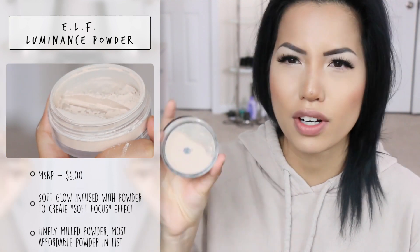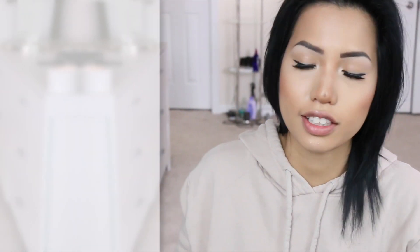The drugstore alternative I recently tried out is by e.l.f. — this is their Soft Luminance Loose Powder. It's for setting the under eye or something like that. It comes in translucent, but I tried the soft luminance one — it's kind of a pinky tone with a little bit of shimmer. Nothing too glittery, wouldn't count as a highlighter, but a soft glow. It's nicely finely milled and very affordable — probably around $6. I wouldn't say it beats everything else and I don't grab for it first, but I have no problem grabbing this. This shade probably wouldn't work for everyone compared to the other stuff I named.